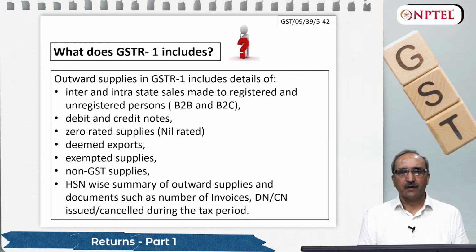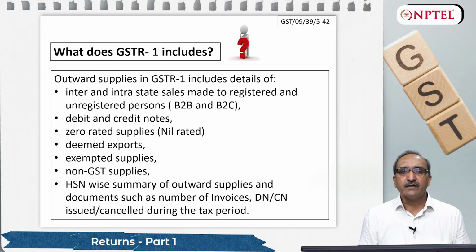of details about your business, about your outward supplies, about your customers to whom you have sold your goods or provided services, along with export of services or export of goods. So here I have mentioned the main points of GSTR 1, and we will discuss GSTR 1 in detail when we discuss the GST portal, how the GSTR 1 return is filed there.